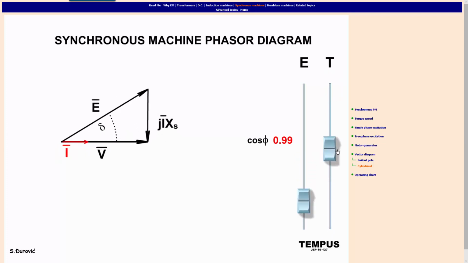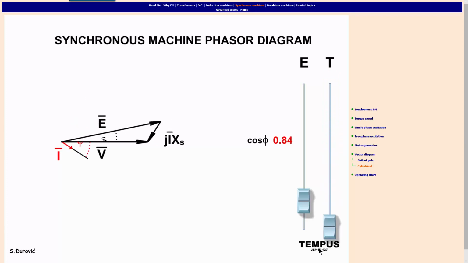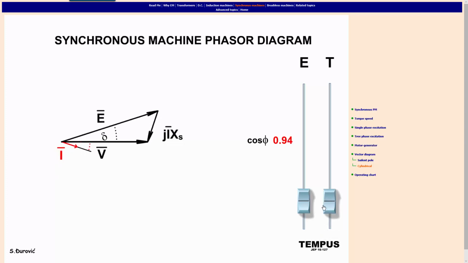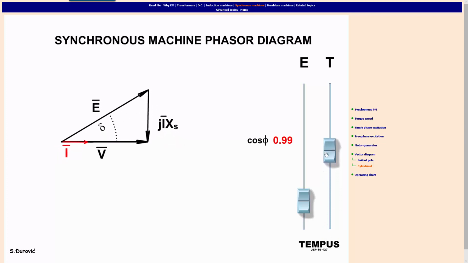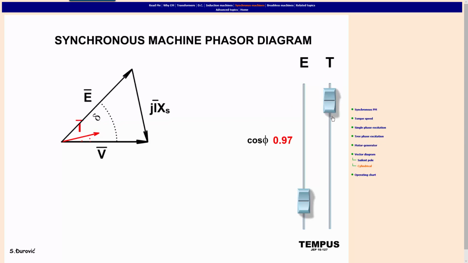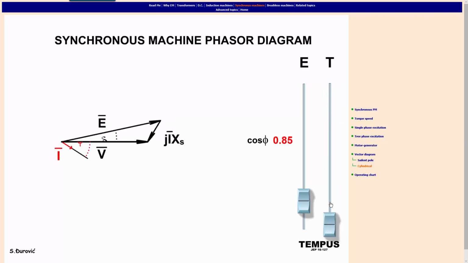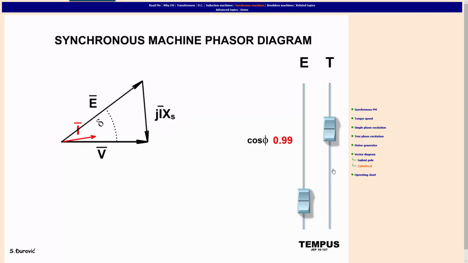When you change applied torque to the machine, there is another parameter which is changing. It is current, you see, especially cosine component of the current. I increase applied torque, you see, magnitude of the current will increase, and cosine component of the current increases. That means there is an active power change in terminal, and we are adjusting terminal power by using torque adjustment.